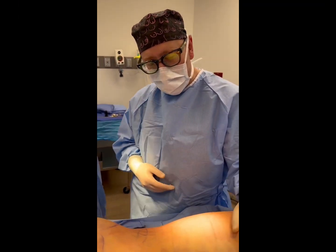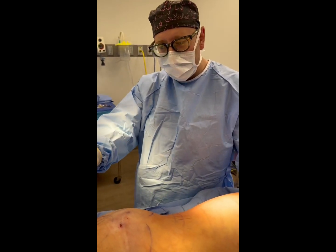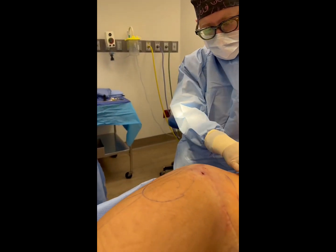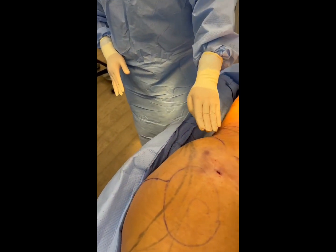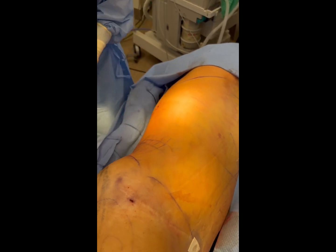Okay, so we have finished our liposuction. We're about to go into the prone with the belly side down to do our BBL, but you can see that we've really excavated that flank so that we can really give her that beautiful S curve that we were hoping for. Hip is wider than waist at this point.